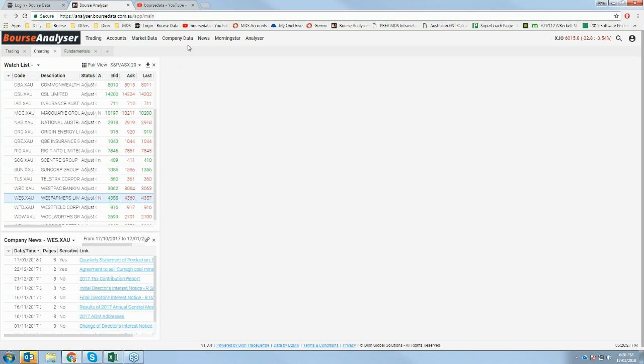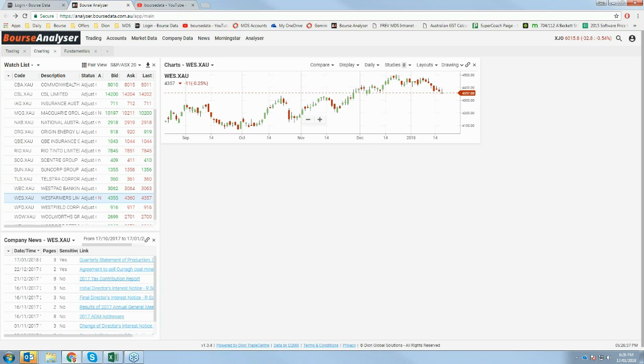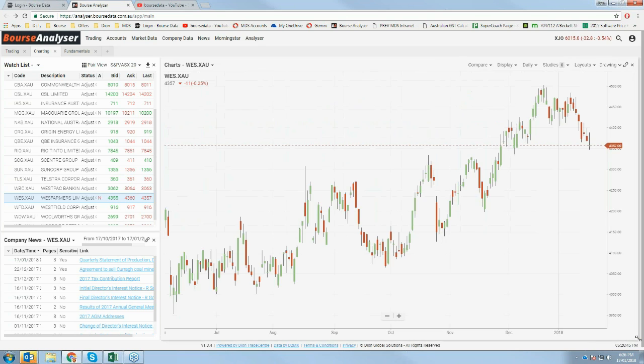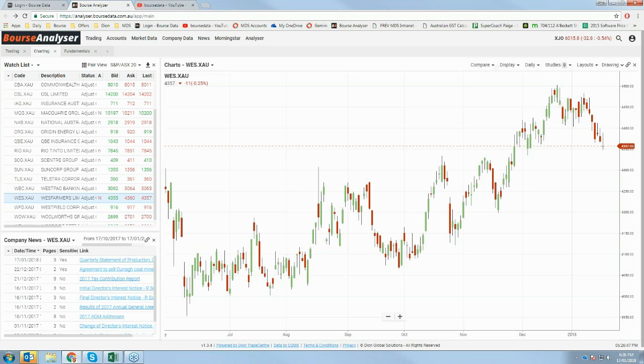To open up a chart, we go to company data, then we go to the advanced charts. We talked many months about these new charts in here. So I've just opened up a chart. Like all my other windows, I want to resize it nice and big so you guys can see, and get it to fill up the page, because that's the whole idea of the system.